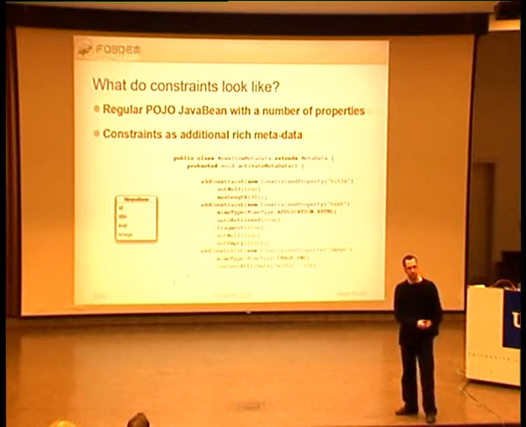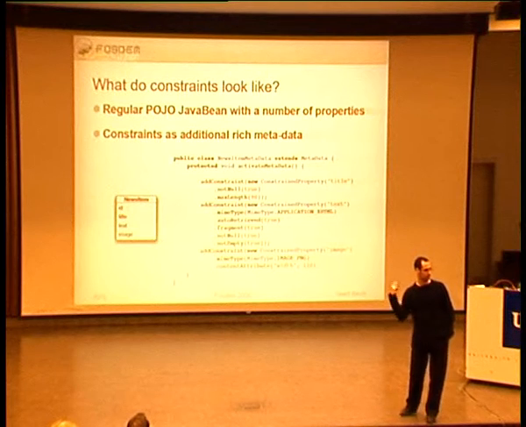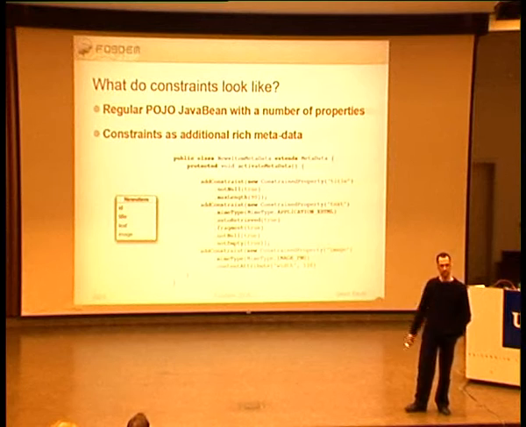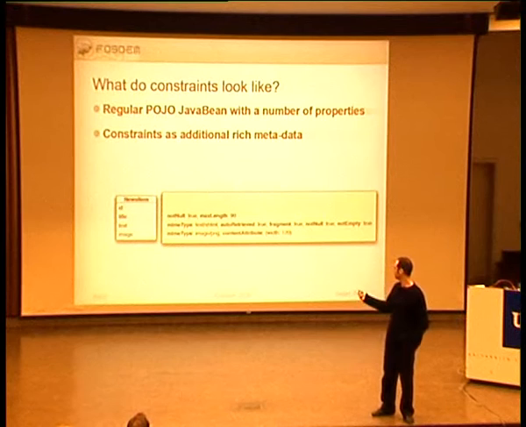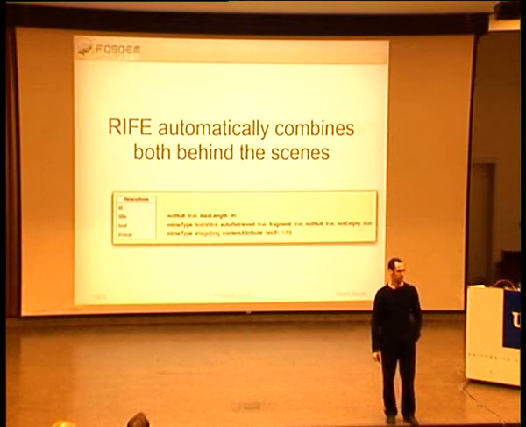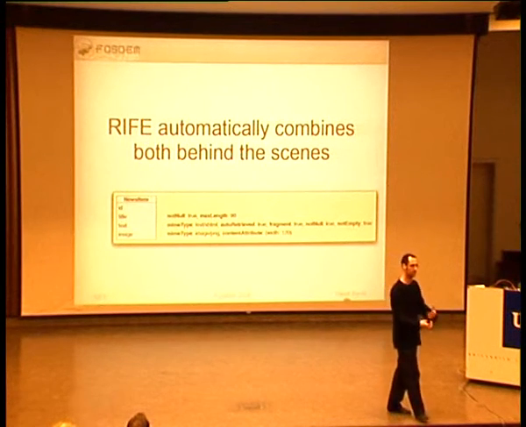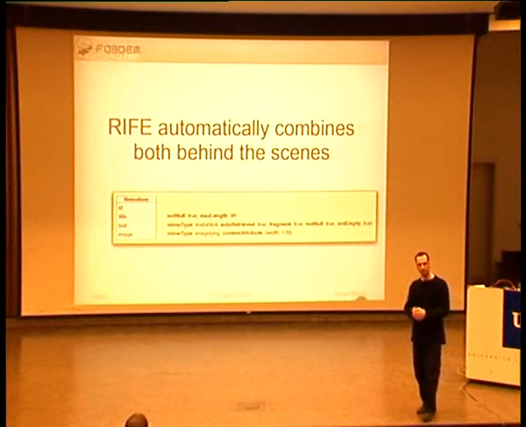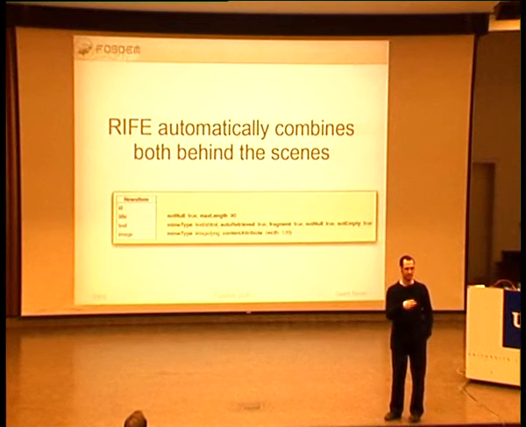And then I implement one method, which is called the activate metadata method. And I declare all the constraints. This is regular Java code. And I can modify this. I can add constraints at runtime. I can modify them if I want to. And Rife will put them together automatically. It will use these two classes, and behind the scenes, it does some very nifty bytecode modifications and stuff like that that are reloaded to put these two together. This allows you to really separate the different concerns and to add metadata to existing classes.